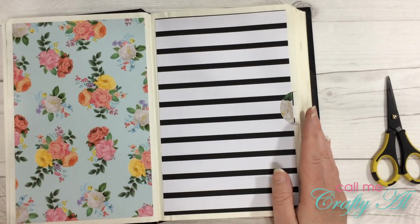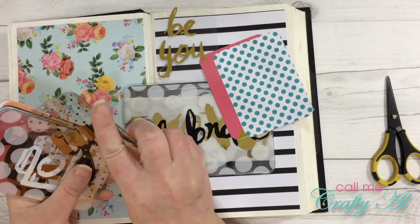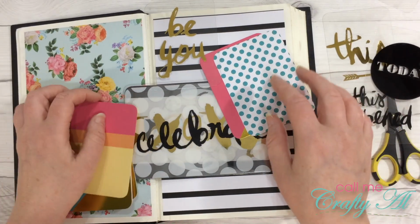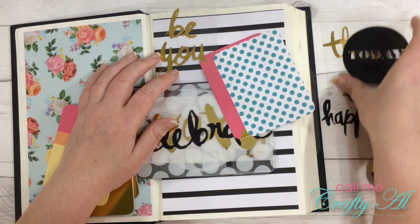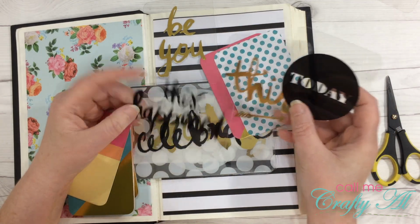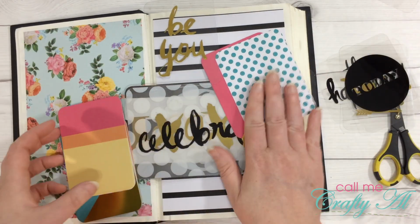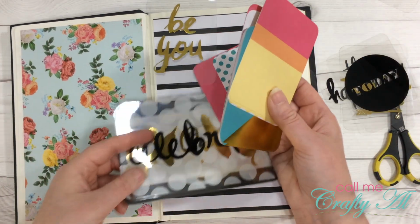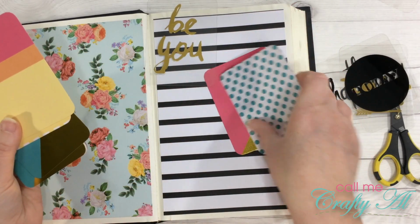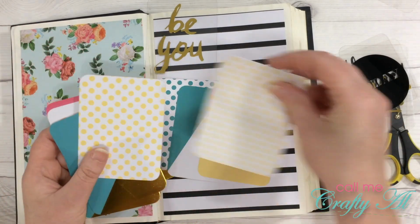And here we go. Alright, so off to the side in here, I set some acetate cards aside that I definitely think will be great to use. BU, this happened, this, and today. And what I'm going to do here is the back of these cards have another pattern on them. So I'm going to flip them over because I actually think the patterns on the back go better with my paper.